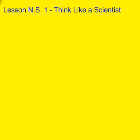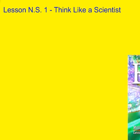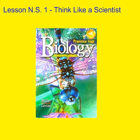We should begin with a definition of science. A good definition comes from our Prentice Hall Biology book by Miller and Levine. Science has several features that make it different from other human endeavors. First, science deals only with the natural world. Second, scientists collect and organize information in a careful, orderly way, looking for patterns and connections between events. Third, scientists propose explanations that can be tested by examining evidence. In other words, science is an organized way of using evidence to learn about the natural world. The word science also refers to the body of knowledge that scientists have built up after years of using this process.